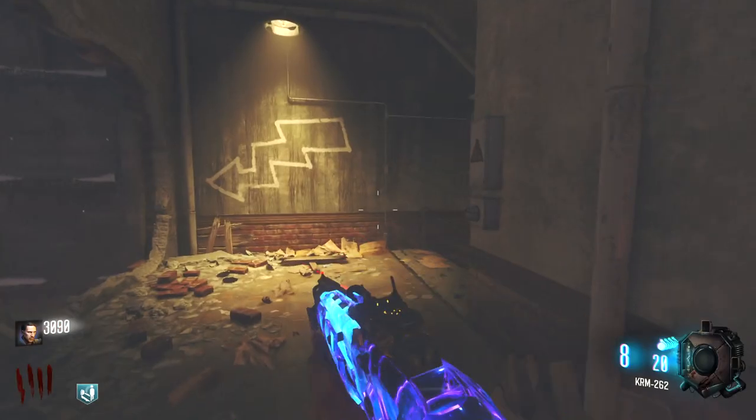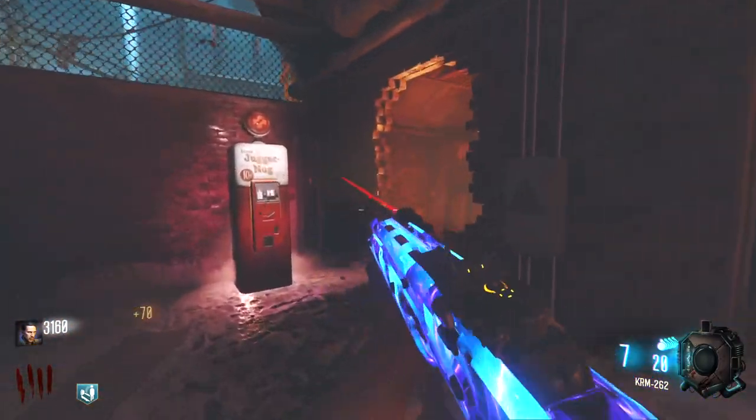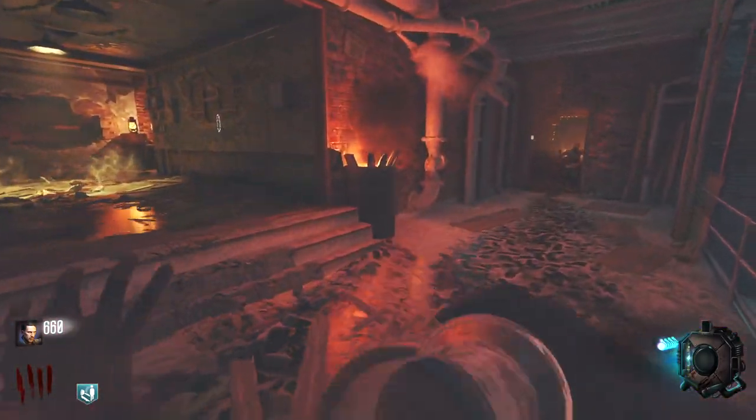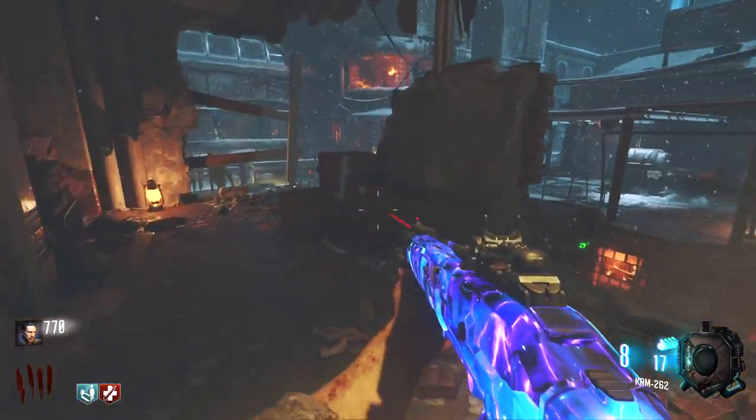And then Jug is around this corner. Remember, it's risky because zombies can spawn here. So as you see here, kill the zombie first, then purchase Juggernog. And boom, we're pretty set for the dog round, so we won't accidentally have a silly down, you know.